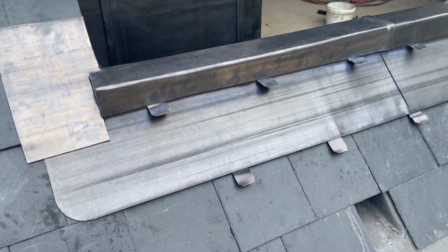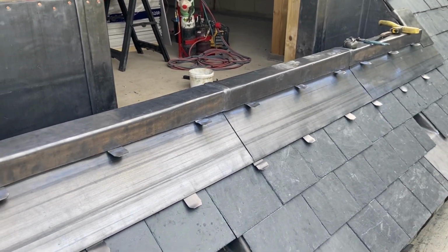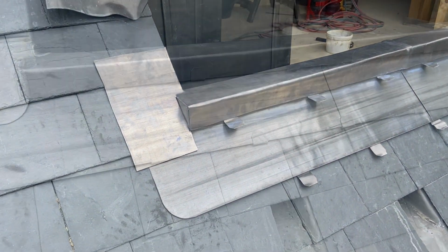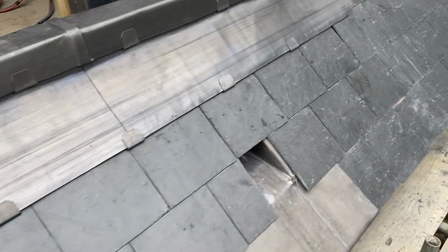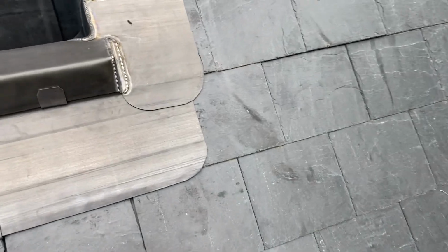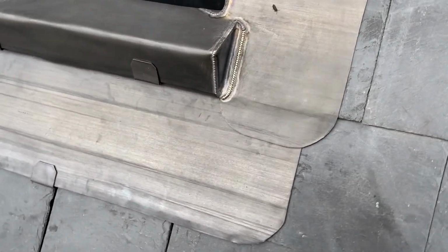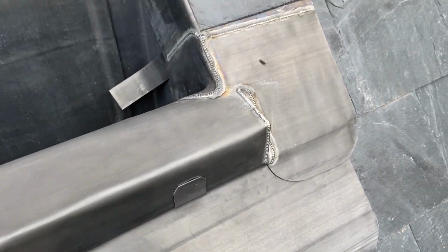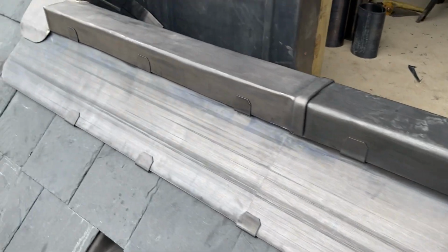First thing I'll do though is get all these clips dressed up, and then we can look at welding in these gussets. Okay, so that's all these clips nicely dressed up now, and I've just finished welding in these gussets as well. So that's all welded now and going around the right way. So I've done that one. This side is done as well.